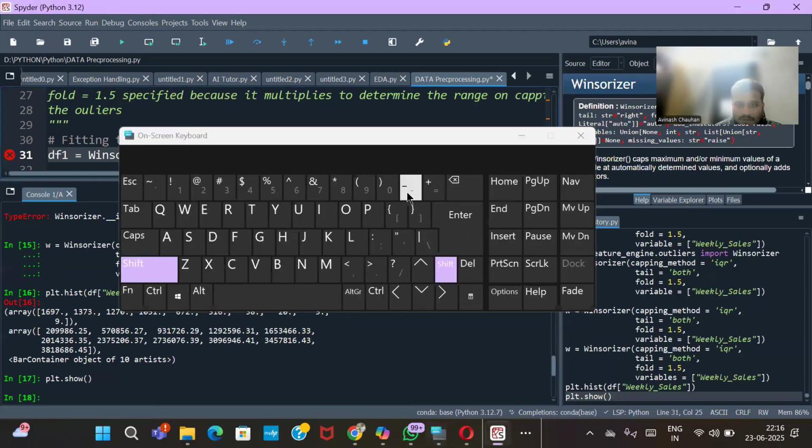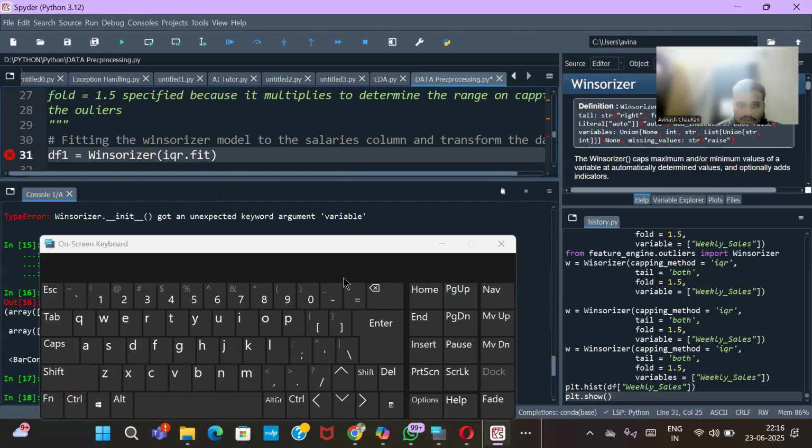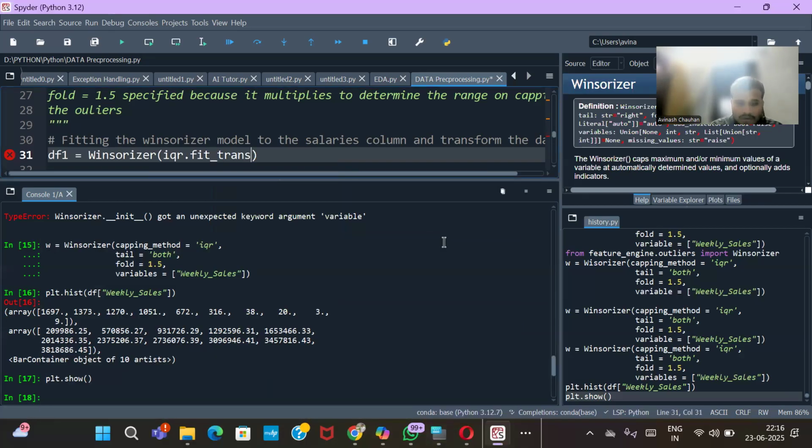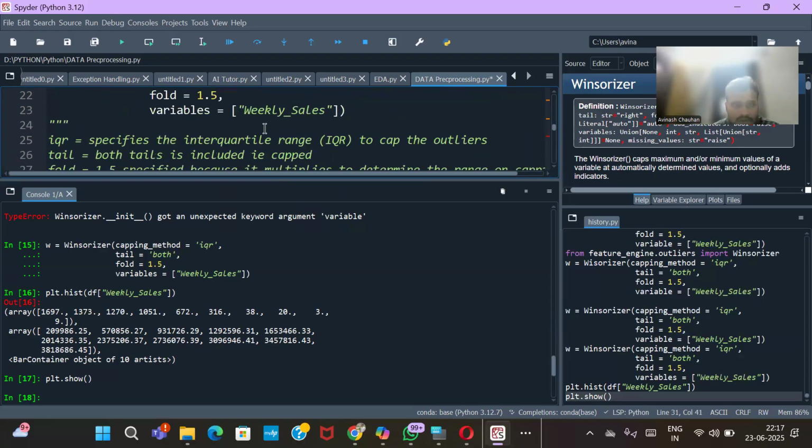I will use this fit underscore transform. Fit underscore transform what? Df, weekly sales.